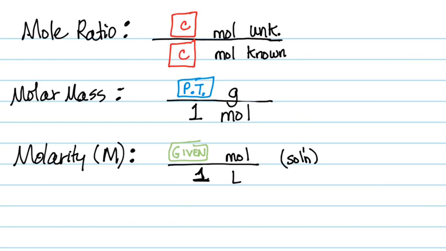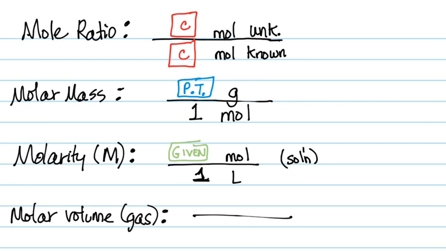It's either given within the problem, so molarity, it might be 4 molar, so that's 4 moles per 1 liter, or it is something you would be solving for. And then the last one we're going to deal with in this chapter is going to be molar volume. Molar volume deals with a gas, and the units for it also deal in moles and liters, but this time liters is in the numerator, moles is in the denominator, and it is so many liters per 1 mole.